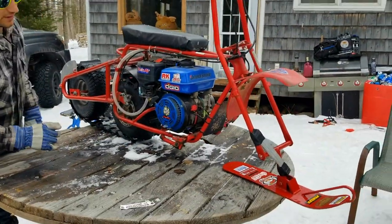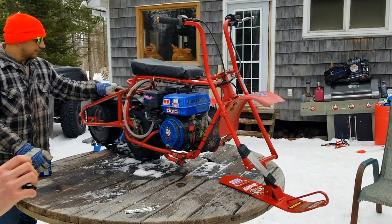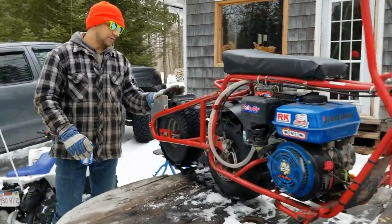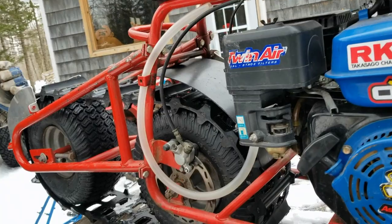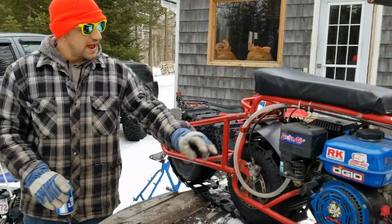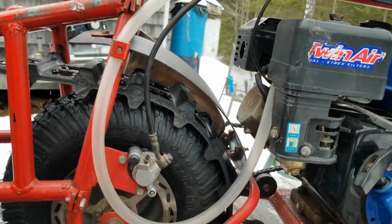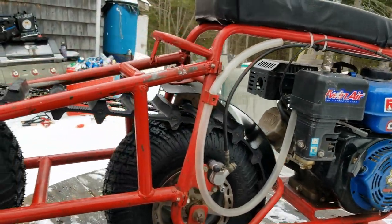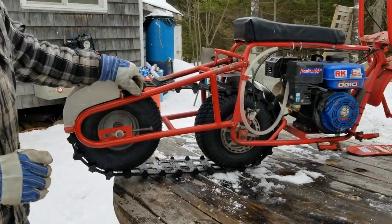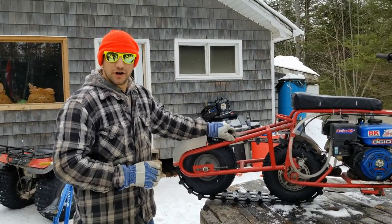My good friend Eric built this nice little ski here at TRC Hydraulics. The track comes from a Polaris — I trimmed it off here to make it fit properly, and built these nice guards in the back to keep the track from falling off when you're turning. I also have a nice little snorkel here so snow doesn't get shot into the air intake and into the cylinder head and freeze. Other than that, it's just a simple little idea I had — I had time to fabricate it on my lunches at work — and it runs pretty mint.